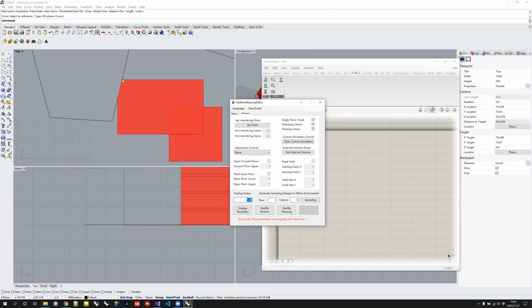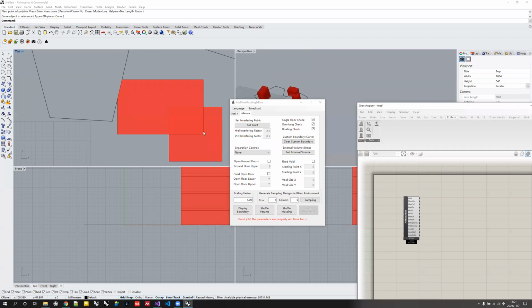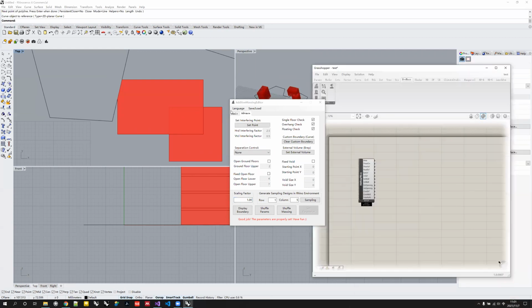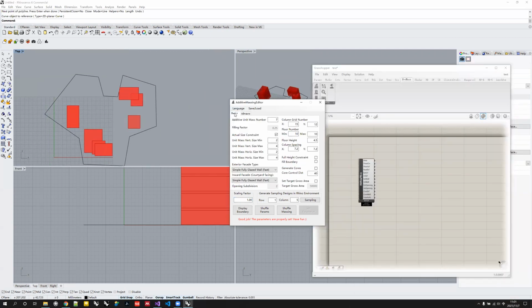And also, if the algorithm cannot find a perfectly matched design, it will actually cut the boundary, not like the previous one, which will be a very jaggy or zigzag shape in the generated design. And let's make it a little bit bigger.